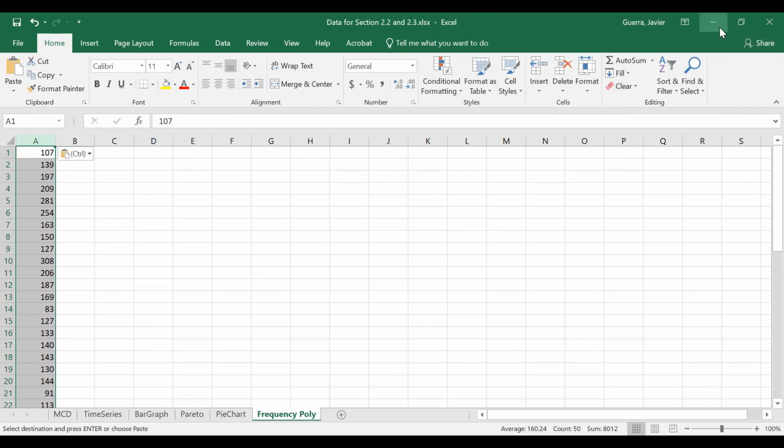All right, so we're gonna go to StatDisk. All right, let's see if I can find it. StatDisk. All right, here it is.